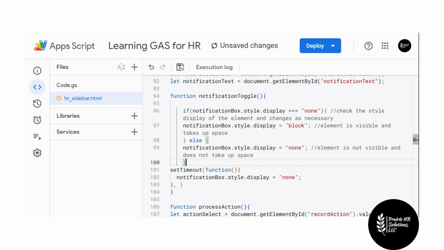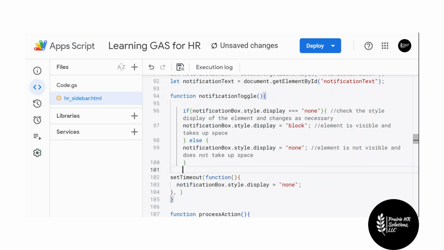So the way JavaScript and Google Apps Script, actually a lot of coding languages, handle time is it doesn't handle it the way that we think, hours, seconds, minutes, or whatever. Instead of having to define that, JavaScript and Google Apps Script default to milliseconds. So it thinks of time in the form of milliseconds. So let me make a comment here. Run function after set time in milliseconds.